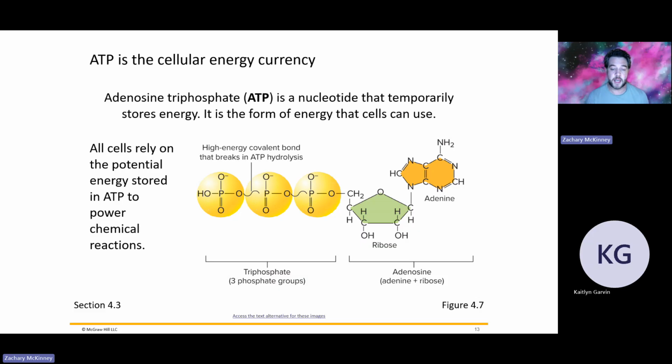So ATP is this adenine nucleotide. If you remember from your RNA, DNA structures, your nucleotides, you have an adenine nucleotide over here. You have a ribose sugar right here in the middle, and then you have these 3 phosphate groups. And these little squiggly lines right here represent high energy bonds. Rather than a solid straight line, it's this little squiggly line, and that means that it can be broken pretty easily. And so that's where ATP comes in as an energy player, is that these bonds can be broken, and when you break a bond, as we saw with oxidation reduction reactions, you're releasing that energy. Those electrons get released, and that energy gets released.